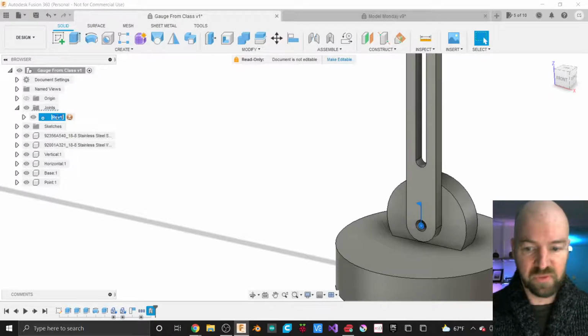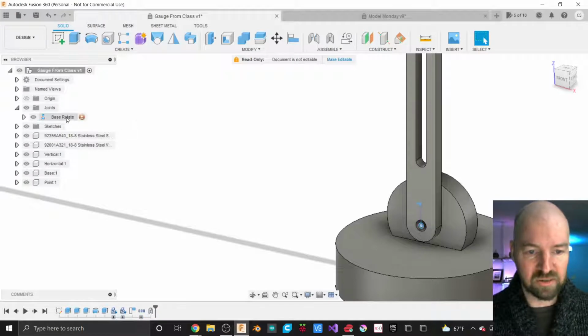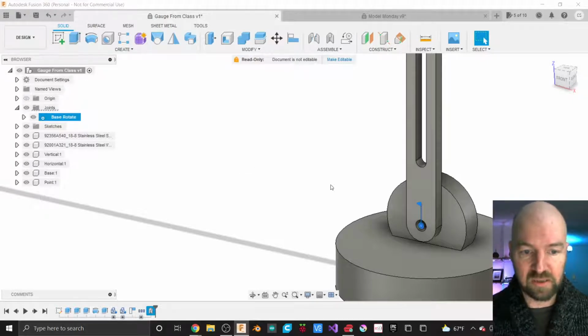So that first joint, I guess, is going to be called our base rotate. Yeah, anything is better than joint 1. I suppose just base makes fine too. But so that's our base rotate here.